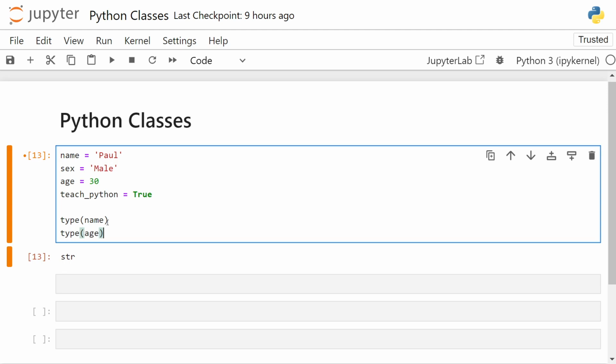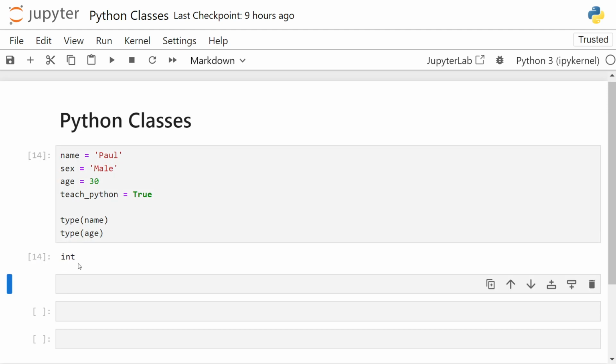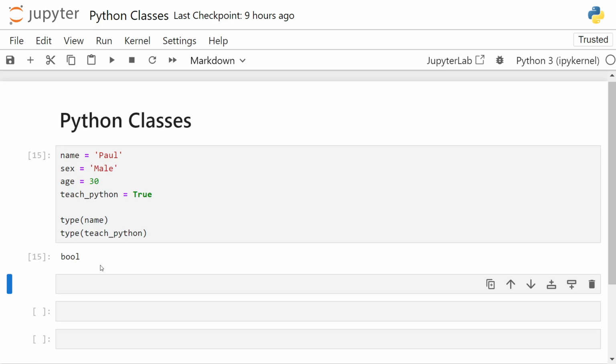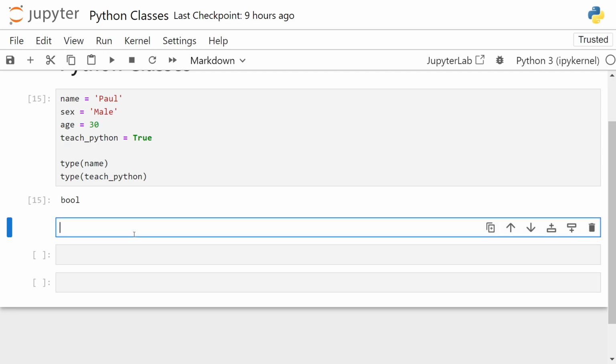I guess you know what that is. Age is an integer, and let's just do type of teach Python quickly before we move ahead. It is going to return a boolean. So please understand this concept so that you can fully grasp what we are going to talk about next.